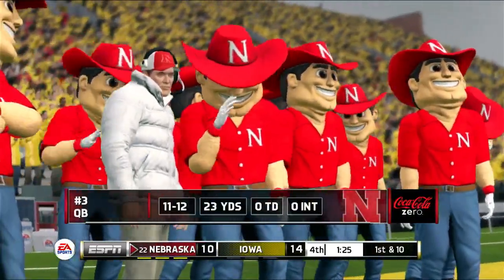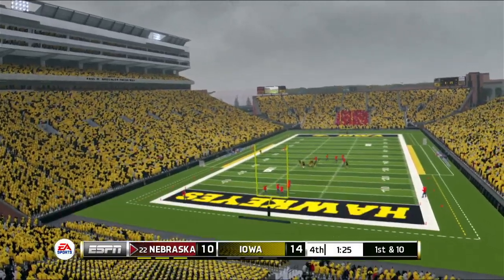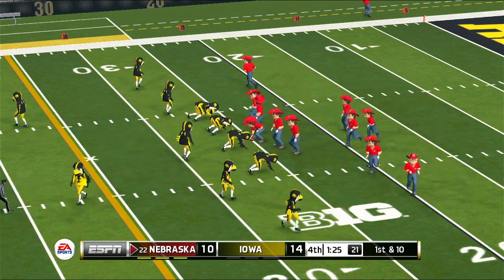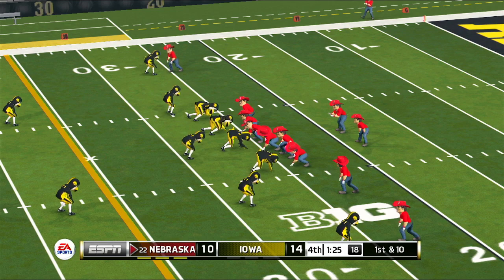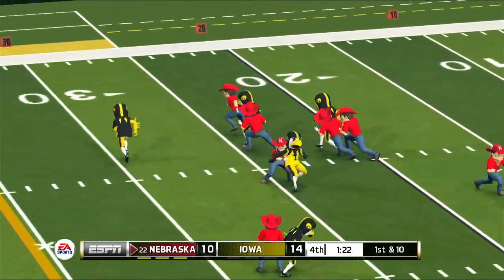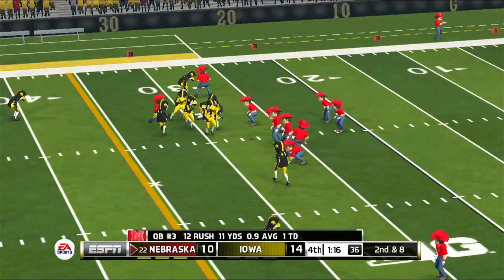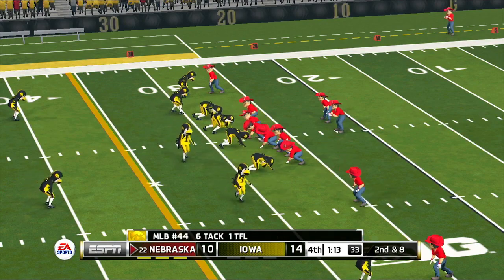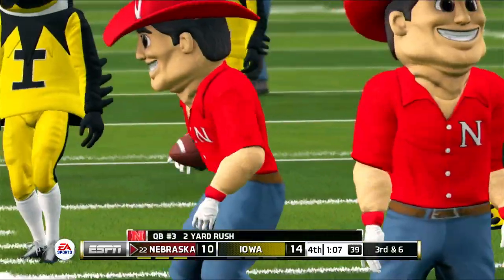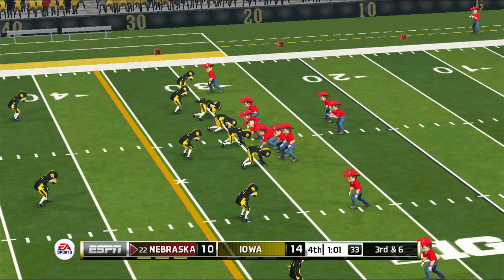The Cornhuskers have got to be just a little bit careful that they don't lean too much on a star player here in this stage of the game. Yeah, but having a quarterback that understands what this defense wants to try to do to slow this offense down is very, very important. Now he's just got to stay calm, make good decisions, and move his offense down the field. He's scrambling. And they make the stop around the 27-yard line. That makes it second and eight. Now he's scrambling. Tackle at the 29. They don't have enough time to play dink and dunk football like this. They need to move the ball and do it quickly.